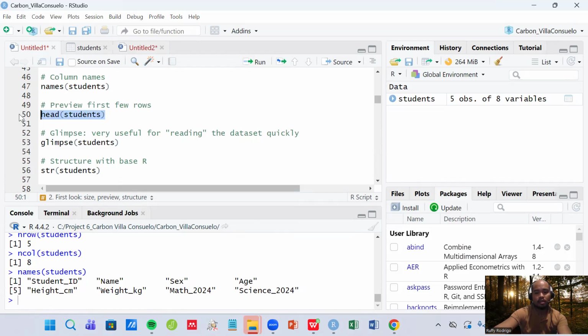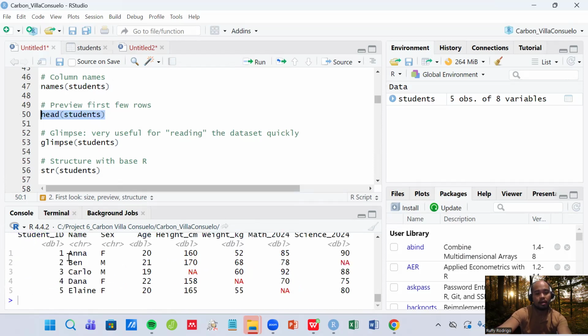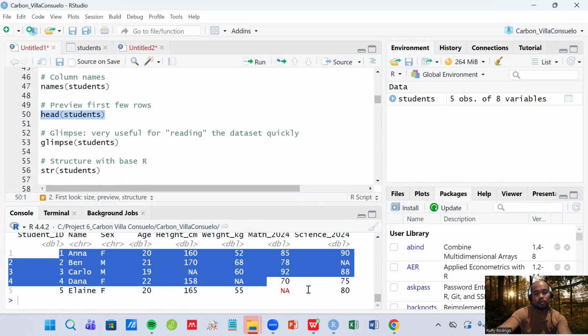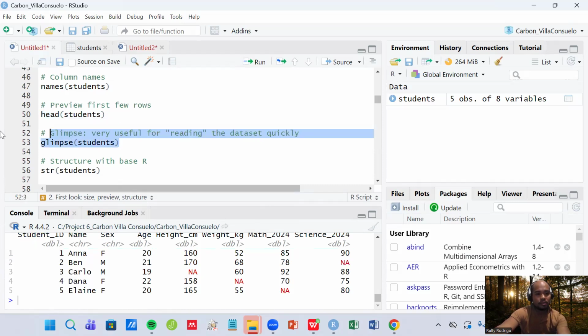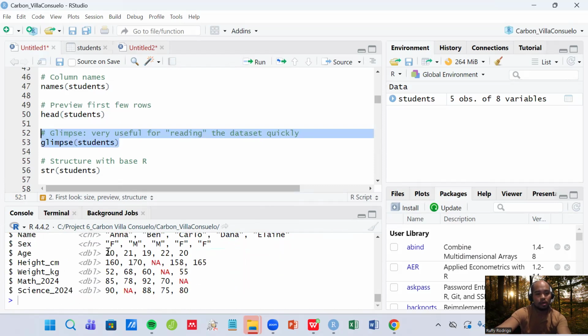And then you have the head. The head gives you the first 5, which in this case shows everything because we only have 5. But if you have a dataset of, let's say, 1,000 rows, it will show the first 5. This is glimpse students. Basically it's the same as when you click this small button here.